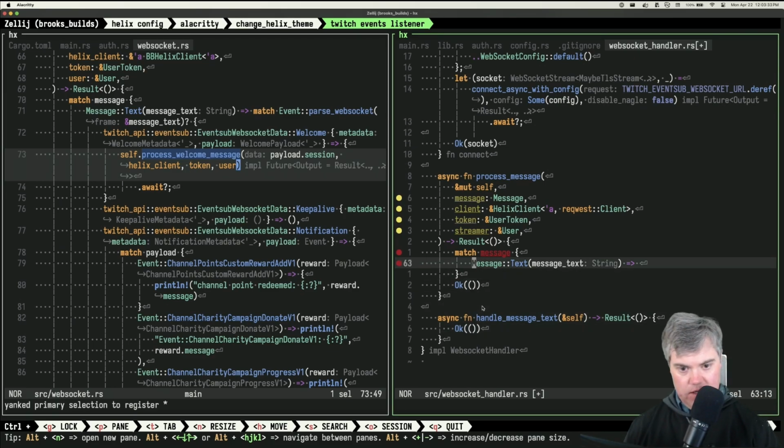Okay, so I get the message text and I want to immediately call handle message text like that and hand it the message text.